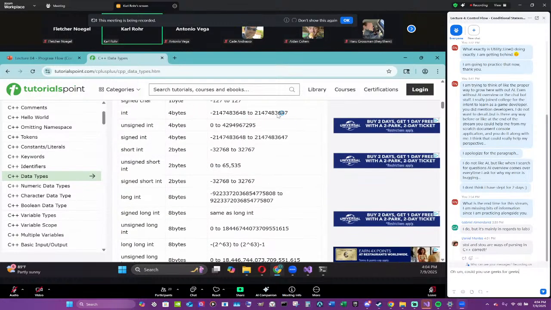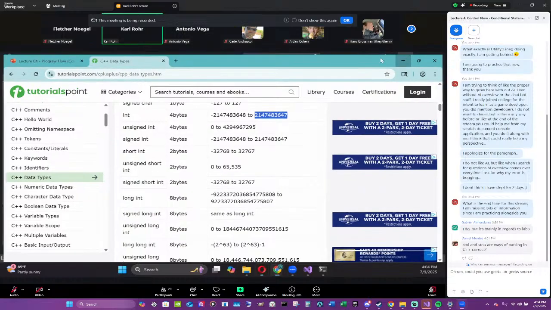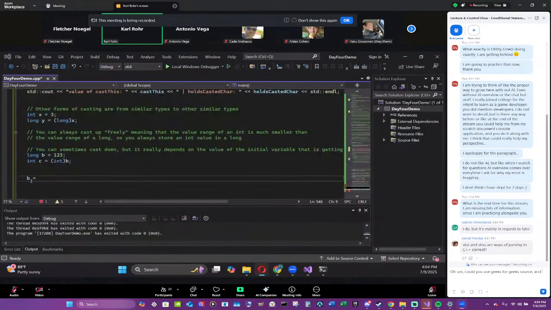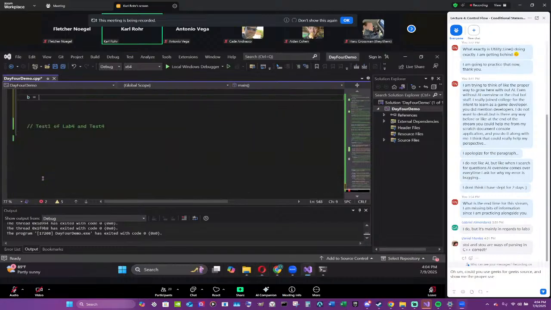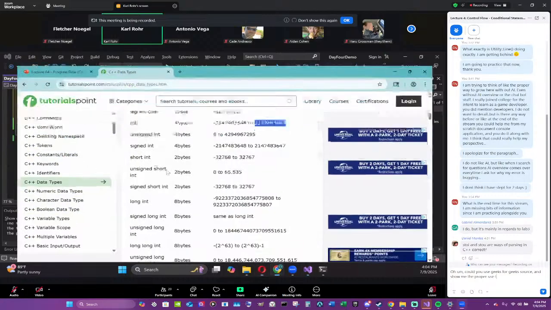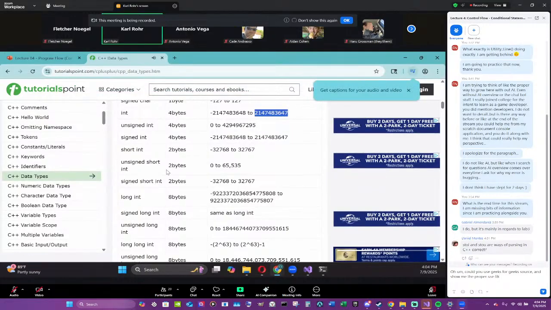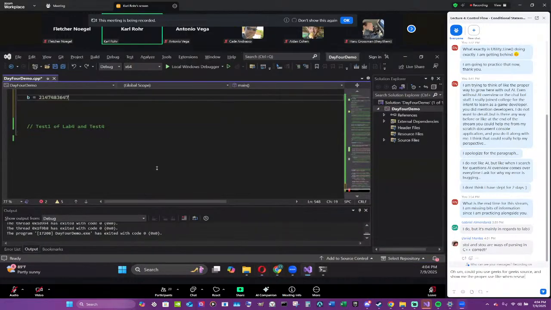We're going to look for the int, copy and paste this number, which is the maximum size of an int, and set b, our long, to this value. So that is the maximum value of an int. If we add just one place, we've now exceeded the max range of an int.